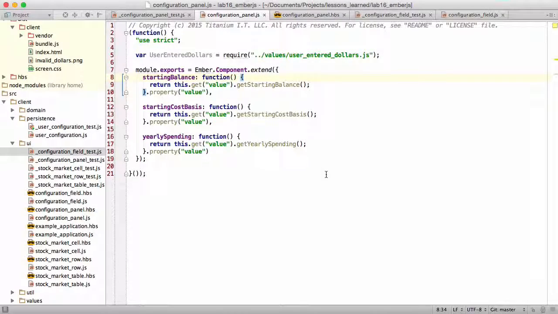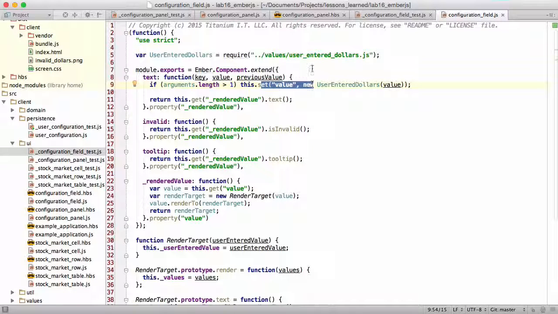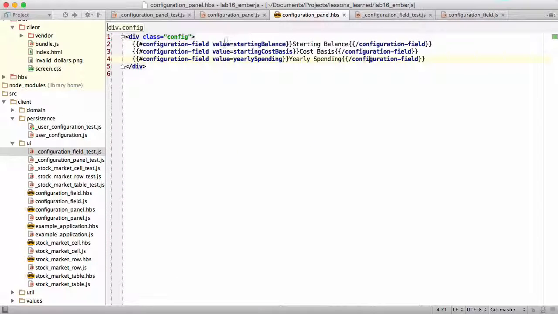Okay, I didn't figure out the action stuff, but I think I've got something even better. As I was investigating the idea of sending an action from the configuration field, I realized that changing the text changes the value property. And this matters to us because we use the value property to send the numbers into the configuration field in the first place.